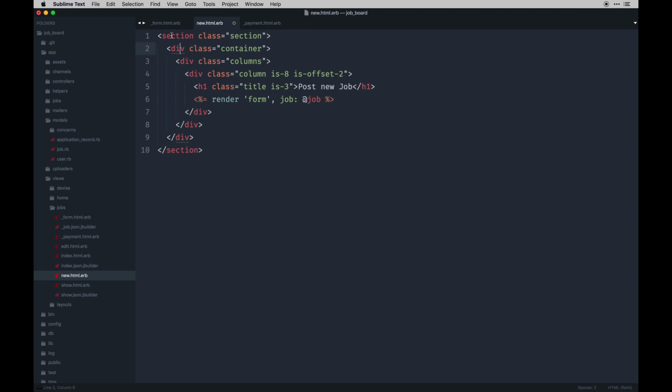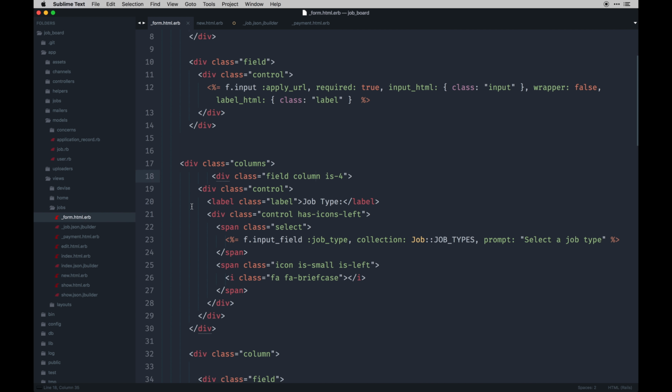But I'll explain it. So there's a section class which gives it some space, and the container class makes it a set width so the content doesn't go straight to the browser edge. Then we set a columns, basically a flexbox container, and then set its width to 80% and then offset it to 2% or whatever that is. And that just centers it, but makes it a smaller containing element just because I wanted wider margins. And then we set our title in this. Then we render that form that we were doing, which is everything we typed in that longer span of time that you probably just watched.